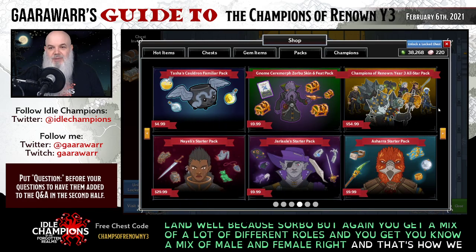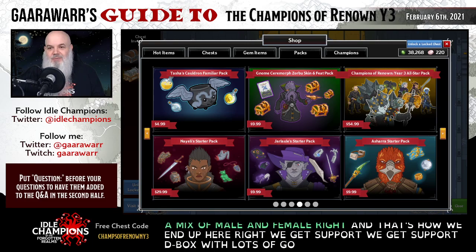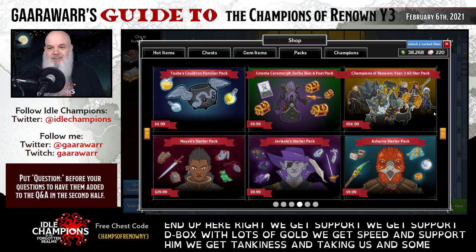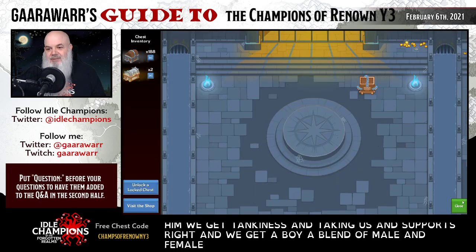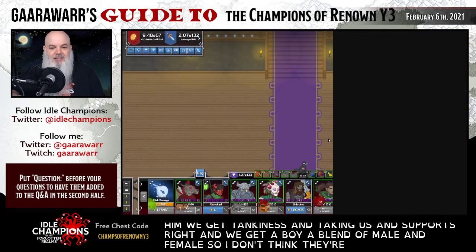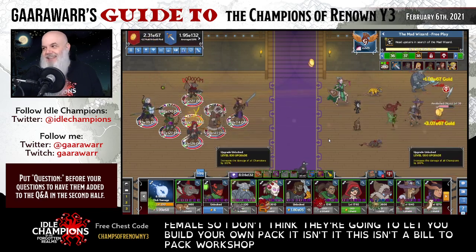And that's how we end up here, right? We get support. We get support debuffs with lots of gold. We get speed and support. And we get tankiness and supports, right? And we get a blend of male and female, right? So, yeah. I don't think they're going to let you build your own pack. This isn't a build-a-pack workshop.